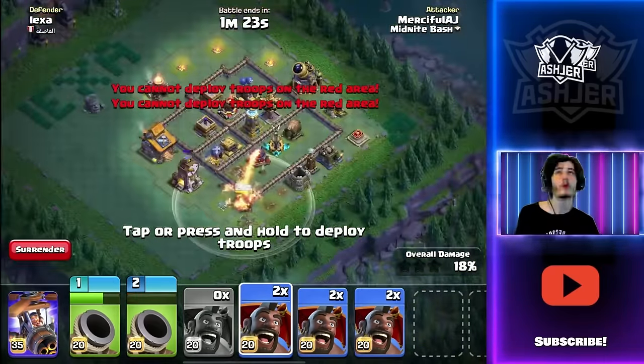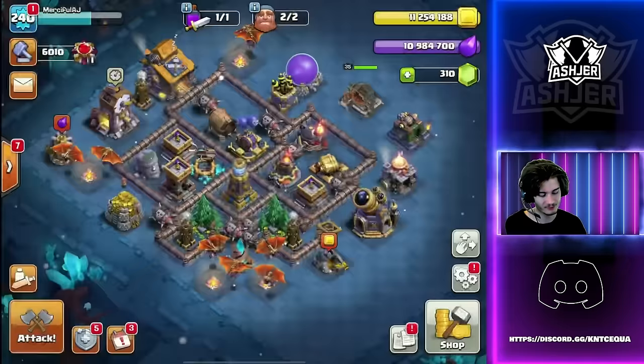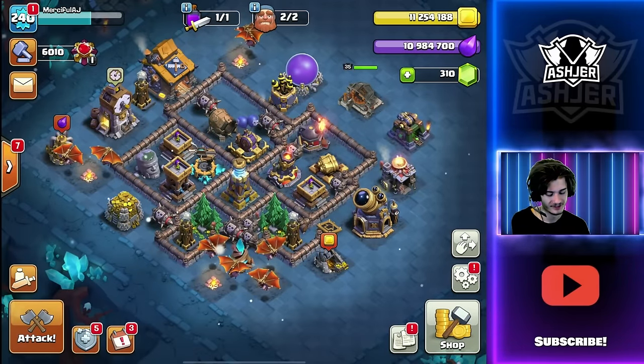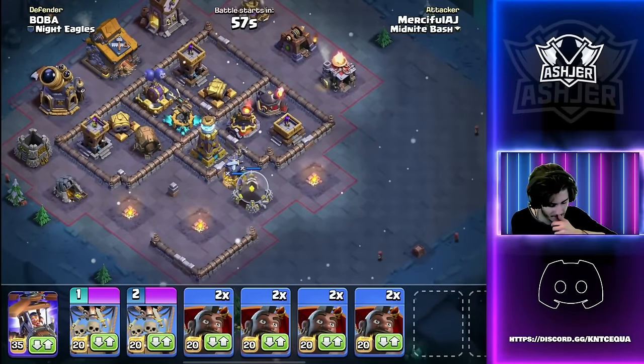What? What? Why? On today's new episode of Dropping Trophies to Try and Do Some Cool Content, we're gonna be trying to use hog gliders. I hate this. All right, we're up against Boba. Okay. How do we do this?